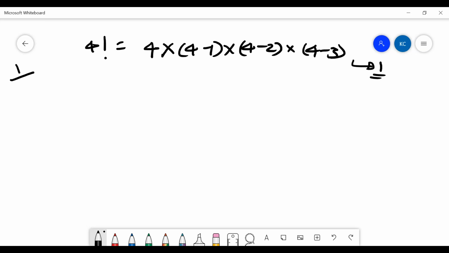Similarly, let's say I have a method called fact, and I'm denoting it with f, guys. We are calling that method with the input as 4.